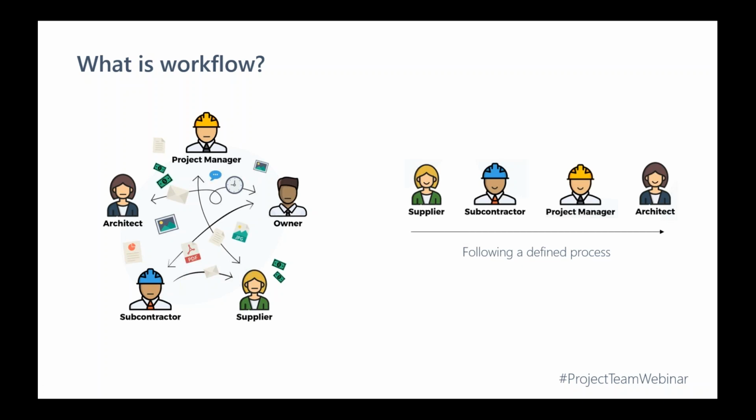So once we set up a workflow, we can say, okay, I want every one of my, say, RFIs or every one of my submittals or whatever it is to start off from my supplier, or subcontractor, but I want it to start at one place and then immediately go to my project manager and then maybe to my CM and then maybe to my architect or whatever it is. But the point of a workflow is to define a process and make sure that every one of your documents follows that process.